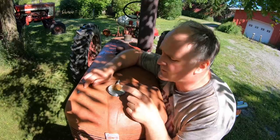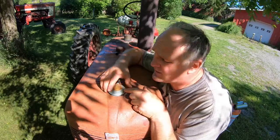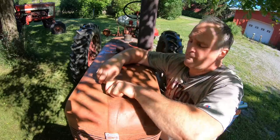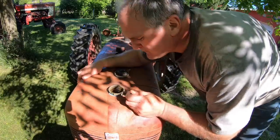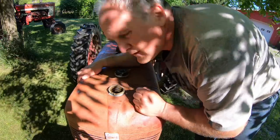You want to check the coolant level when you do service. This is a pressurized system on this tractor, which means you don't want to open the cap when it's hot, or you could have hot coolant spray out and scald you. Still had a little pressure on it, even though it's pretty cool. The coolant won't be up to the top because it needs room to expand when it gets warm. Maybe I will top this off with a little bit of coolant.